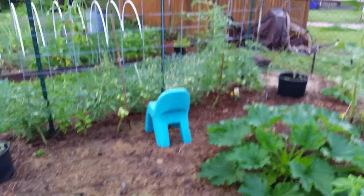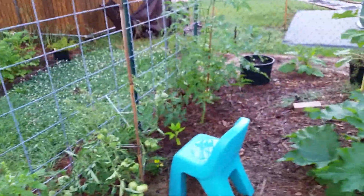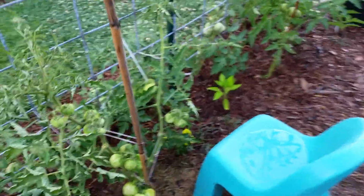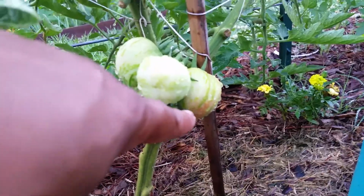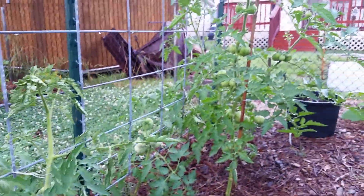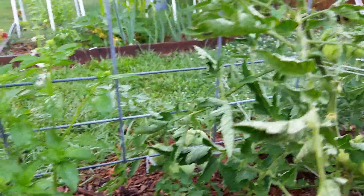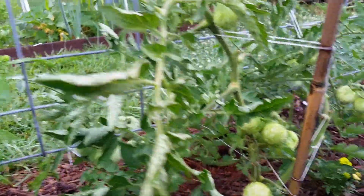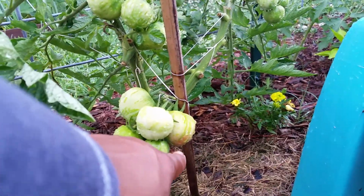And I'm hoping that this burst of heavy rain that we got yesterday, and it happened overnight, will start this process right there. I noticed that yesterday. So I have all of these green tomatoes, and I'm thinking, okay, some of them need to get bigger, and maybe some might just start turning red. So here's the first one that's starting the red process, the turning process.